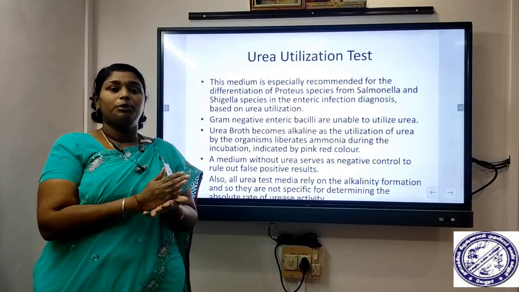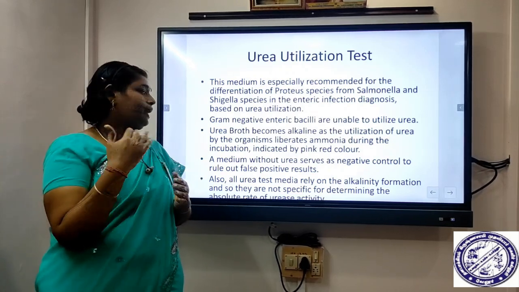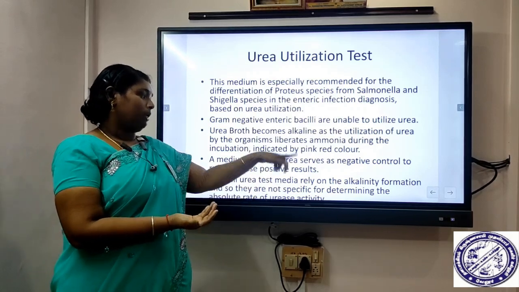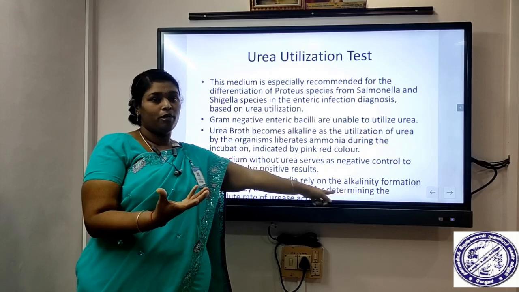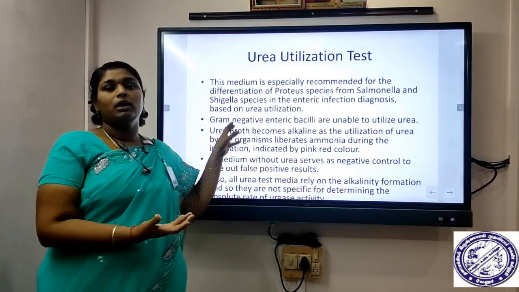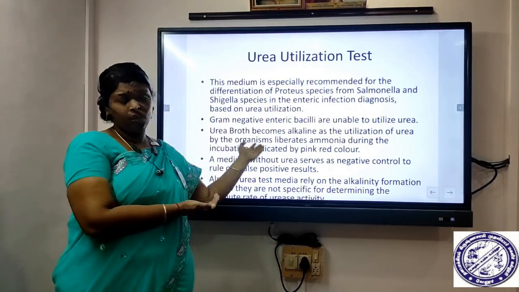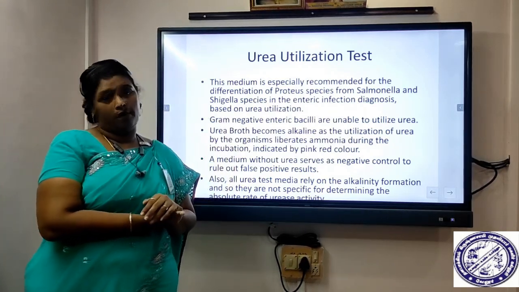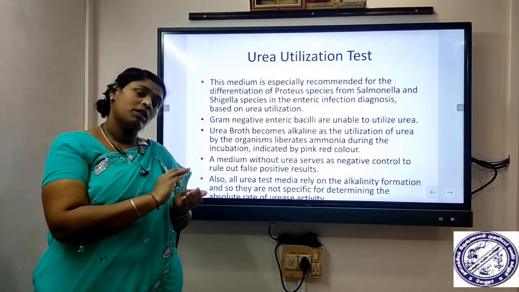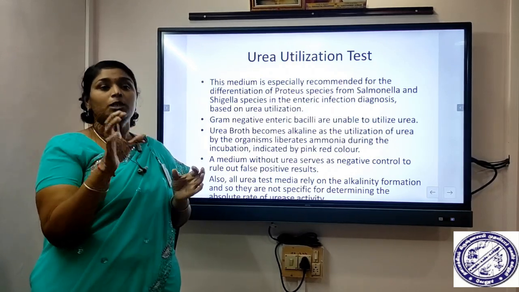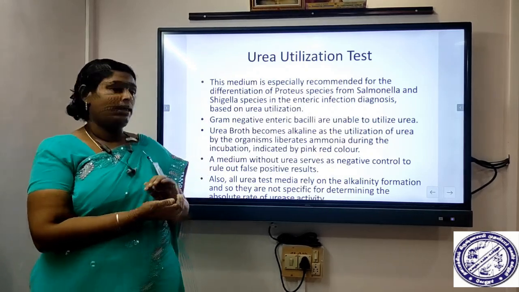So that enzyme urease will be splitting up. It will be converting the urea into the negative products. Okay, so their products, and as a result, alkalinity will be formed in the medium. So they will be converting the pH. Okay, so what is the reagent present in this urease medium? It is phenol red. So this phenol red will be converting the medium from orange color to the pink color. So this pink color is a positive reaction for the urease utilization test.